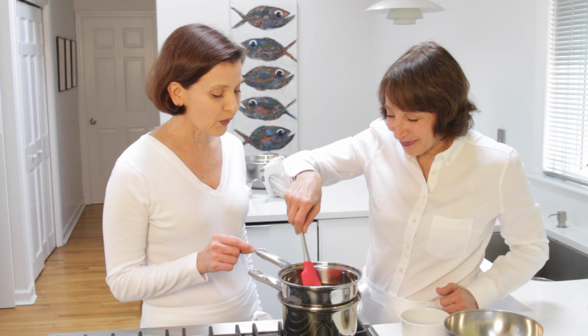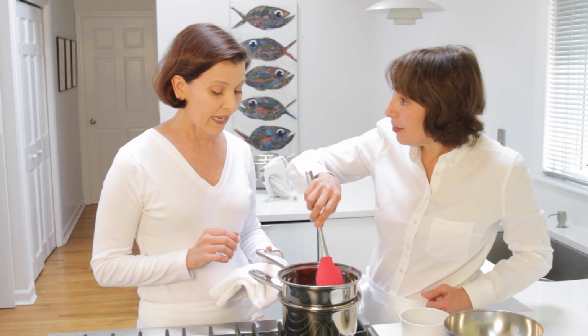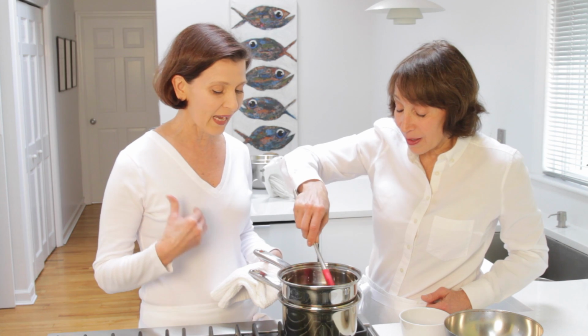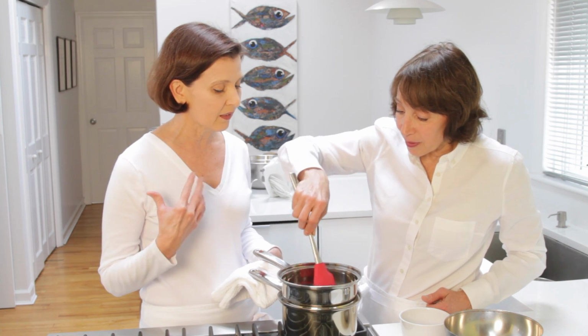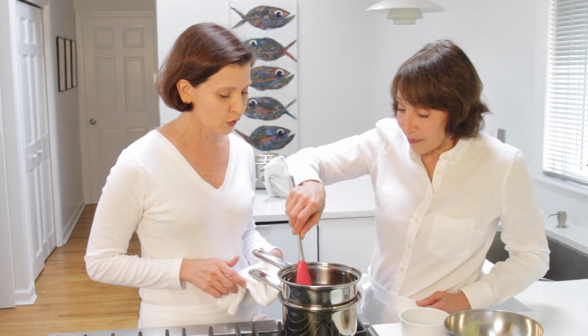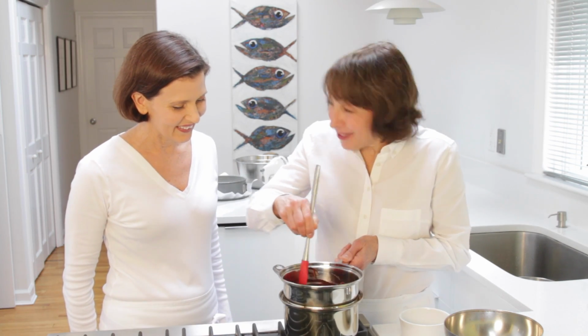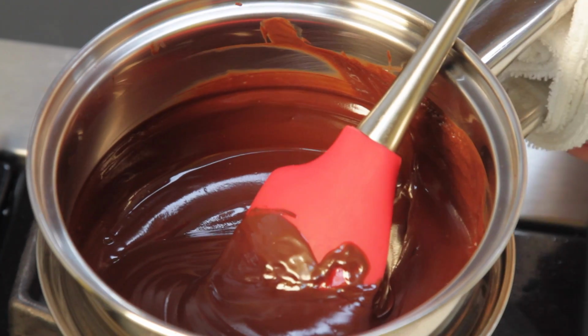Actually, you know, there's only 4 tablespoons of butter for that whole cake. And that's what keeps it light. If you added more butter, it would make the cake much heavier. So we just want a little bit of butter for this cake, not too much. I see. Look, it's all melted. We are done. Let's separate those eggs.